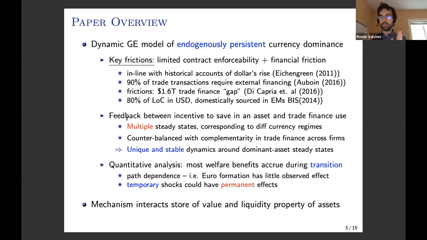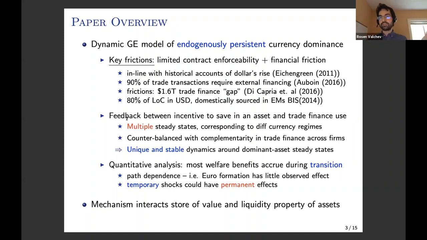Now, this interacts with an incentive on the side of trading firms who are using trade finance to collateralize their transactions. And the firms also have this choice. They can either apply for a dollar-based trade finance loan or for a euro-based trade finance loan. Now, where's the interaction? I'm applying for these loans from the households in search and matching markets, where essentially the households list the assets they have in terms of dollars and the assets they have in terms of euros. They're two different markets. And the more assets I have in terms of dollars, the less tight that credit market essentially is. So there's a higher incentive for the firm to apply for dollar-based trade financing.